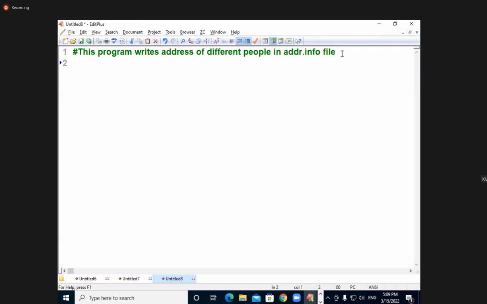Write operation. How many steps in the write operation? Three. First step, choose the file name. Next, open the file name. In which mode? Which mode will I use? W mode, W plus, A plus, X, like that. Okay. Then I will do what? Writing. Write the data. Come on, start.